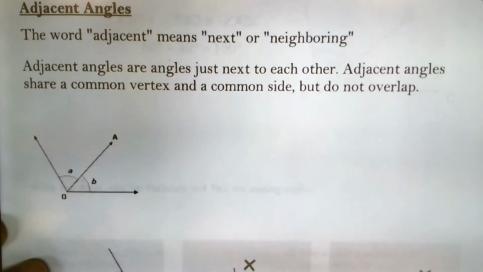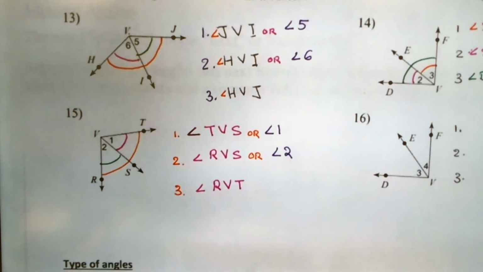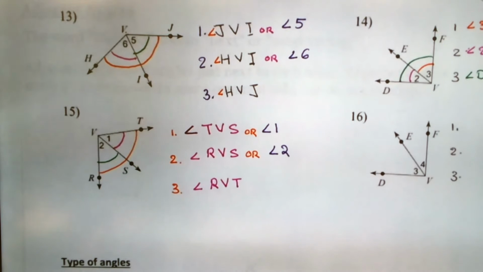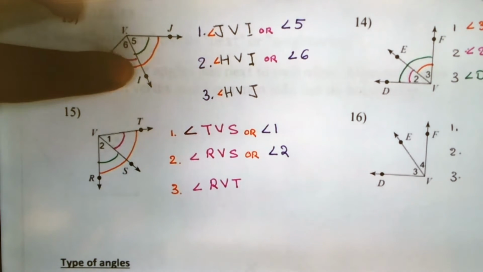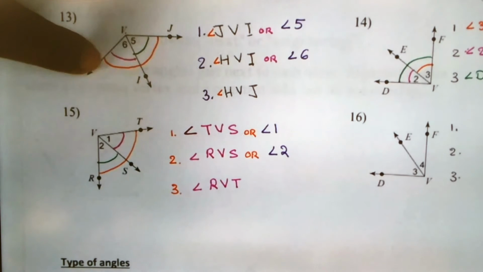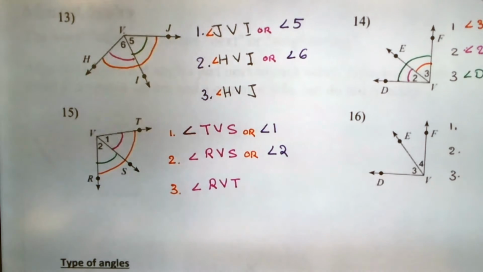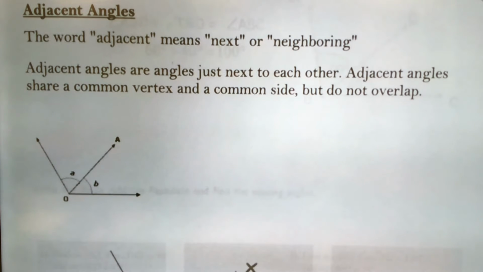We are talking about the previous question, where you can see three different angles. There are two small angles, 5 and 6, here is 1 and 2, and they are together. This side is common for both angles, so the angle together is a big angle here. This type of angle, together, side by side, neighbors, is known as adjacent angles. Adjacent means something is next to each other.